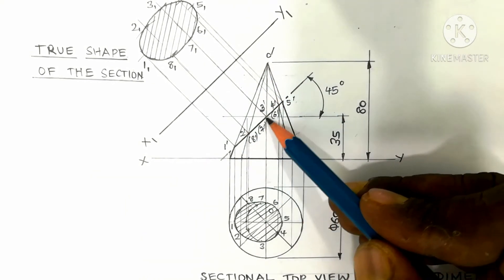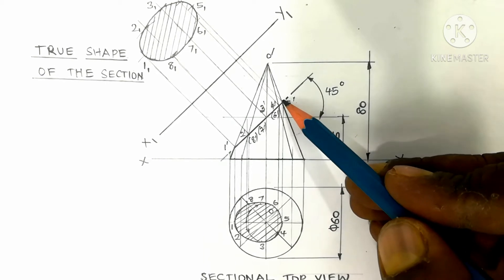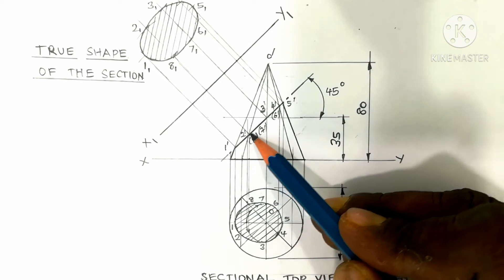This is the location of the cutting plane. The second part is about the section plane, which is the location of the cutting plane.